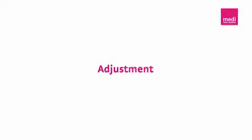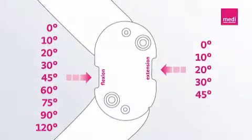The knee orthosis can now be adjusted. 0-degree extension wedges are pre-installed in the M4S OA. The wedges define the radius of movement of the knee.